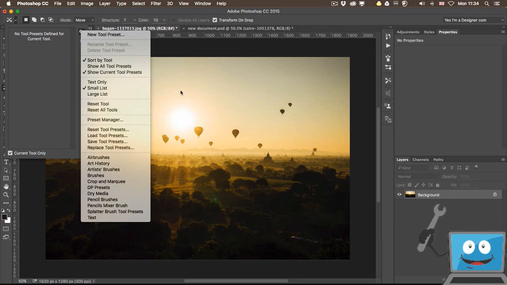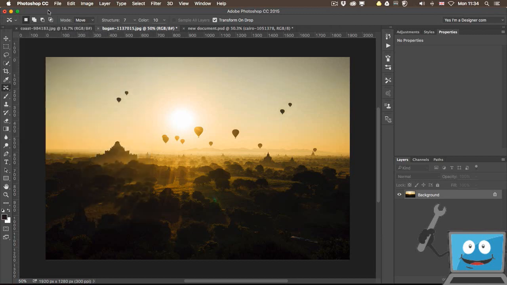So choosing different options for tools is already a bit of customization, but of course there's so much more you can change within Photoshop. For example, you can change the set of tools that you have or reorder them by using this option here called Edit Toolbar. Now this is only in Creative Cloud, so don't look for it in previous versions.